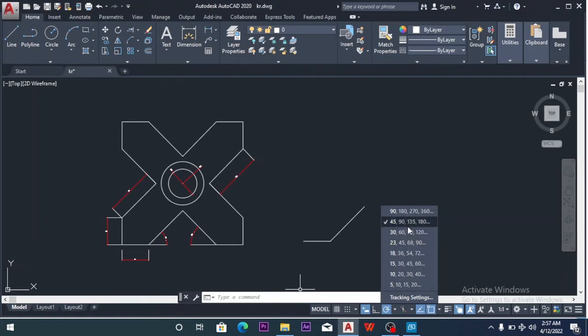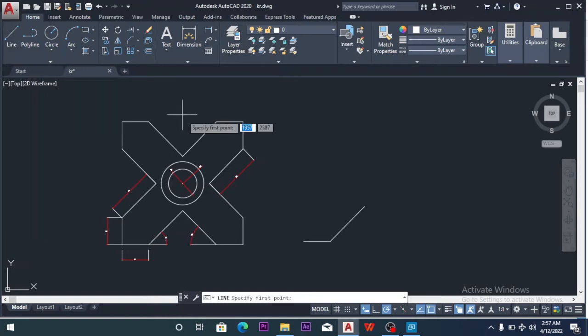If it's an interval of 30 degrees, I'll check 30 degrees, but this is an interval of 45, which is already checked. I'll click that. Then okay, so we have done that.